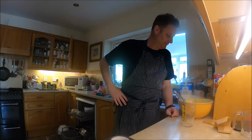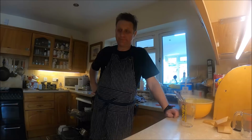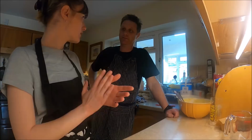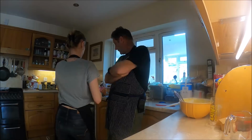Right. So I'm just going to wait for your eclairs to be done and these go in the oven. And then, next. I've only got two of these trays. So, how are we doing the coffee ones then? We could have a bit of that out of there and mix coffee in that, or we're just doing it on the icing. Just on the icing if you want. I don't mind having it in the cake as well, because you've got plenty of it. Those decisions. We're in your way.